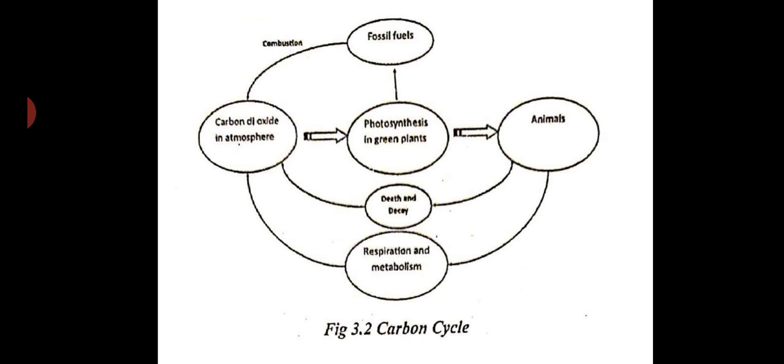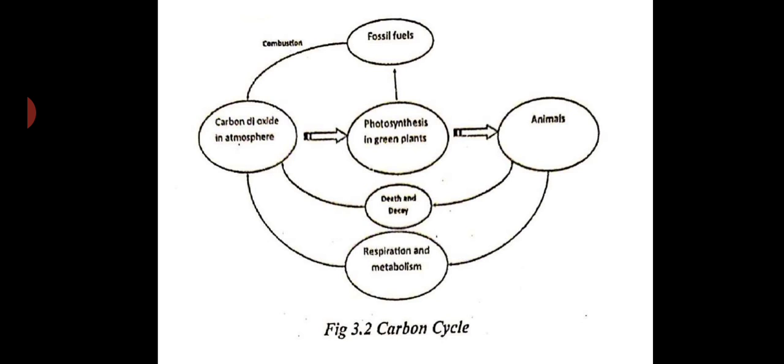And on the right you have got animals. In animals you can include man as well as all these animals. There are some animals we call herbivorous animals, like goats, sheep, deer, cow, buffalo and all. These animals eat plants. So, we are talking about the carbon cycle, and this carbon is available both for living as well as non-living things.